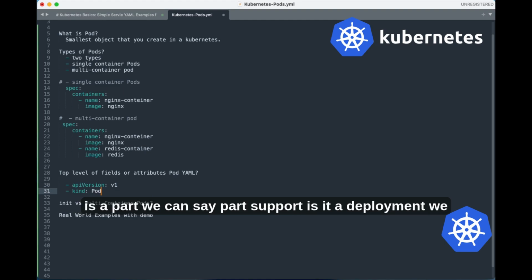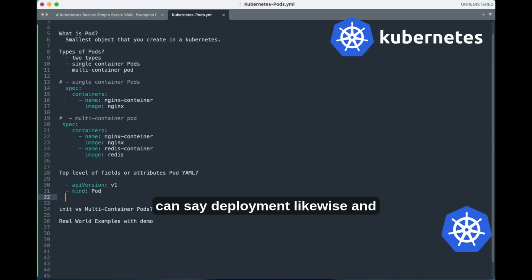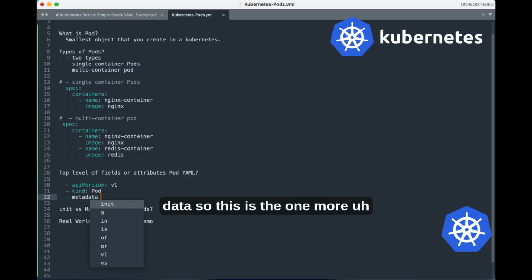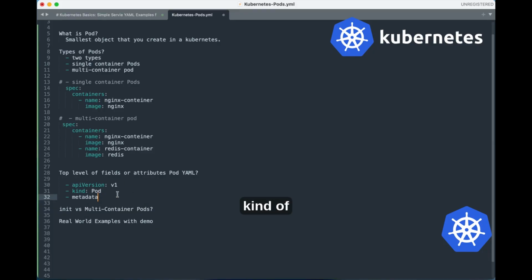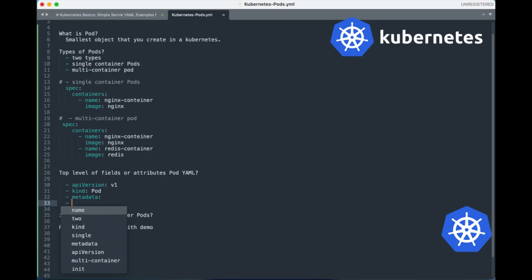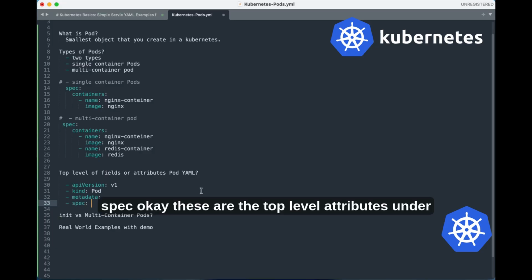If it is a pod, we say Pod. If it is a deployment, we say Deployment. And metadata is one more top level attribute: apiVersion, kind, metadata, then finally spec. These are the top level attributes.